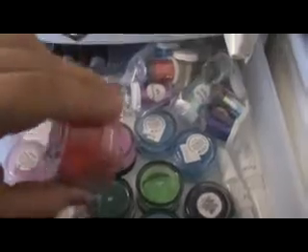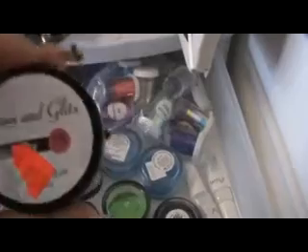This drawer is all unmixed glitter, stars, flakes, and all that good stuff. I have some glitters from Joann's that I bought but haven't mixed yet, my foils, the glue for the foils, and a lot of I&M products like tutti frutti nail powder — these you can use as-is without mixing with acrylic. And my iridescent diamonds from Glitz and Glam.